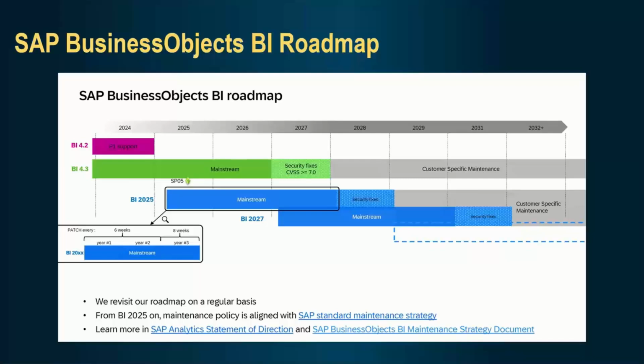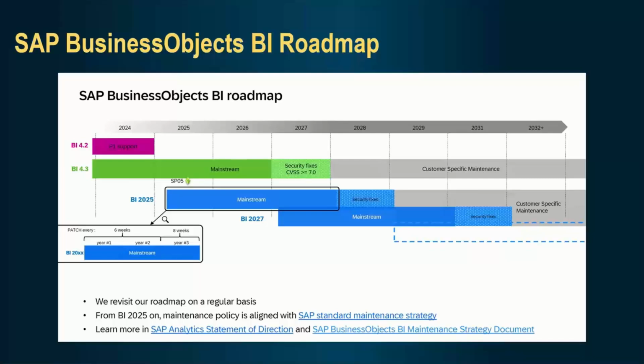This slide says a lot. There's a lot to take in on this slide. So whenever you look at this, the first thing you'll notice is that BI 4.2 is on the map, and that, as you see at the top there, ended in December of 2024. So any releases 4.2 and prior are no longer in support by SAP. And so that's the first thing that jumps out at me.